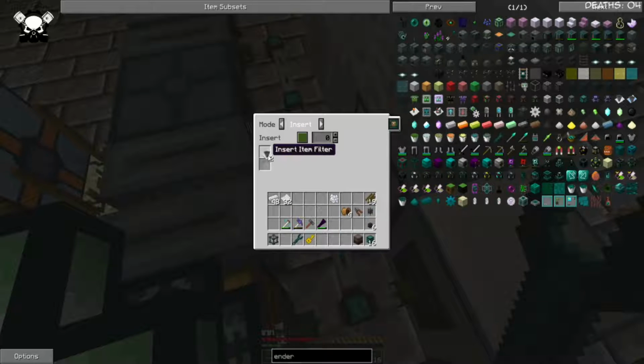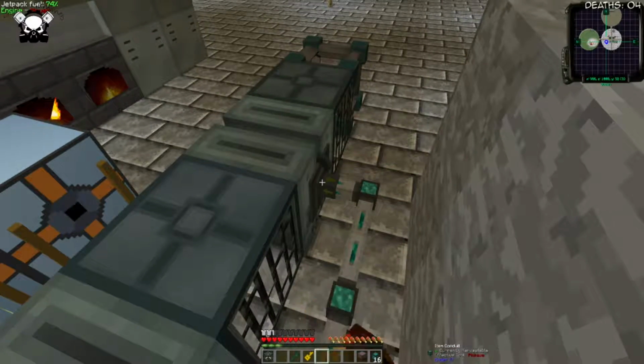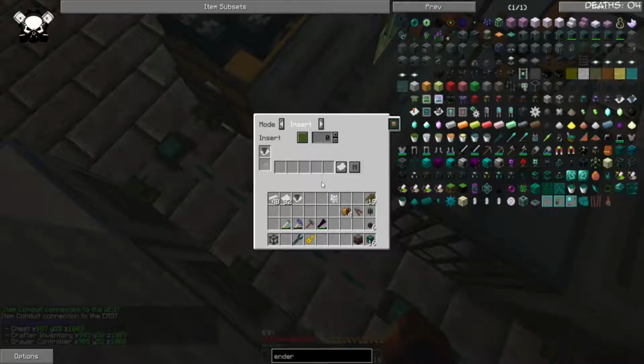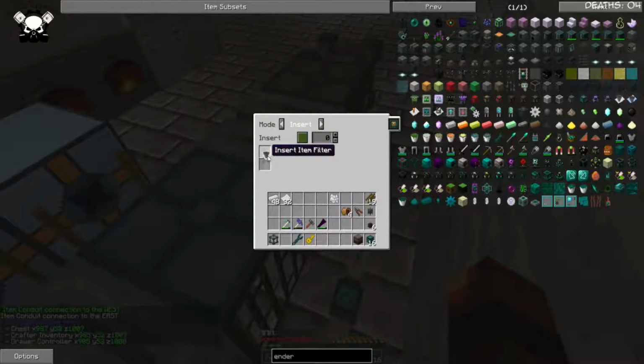Insert, and chuck our filter down. And then we're going to whitelist. And the same with this one. And did I chuck both filters? No, I didn't. Good. Okay.